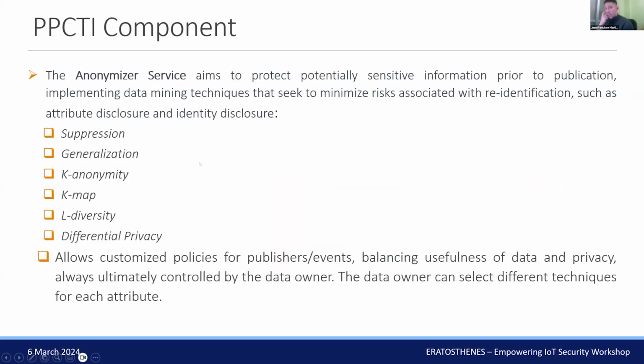So, well, the techniques that we have implemented in this asset include some techniques from data masking itself, that is suppression and generalization. These techniques don't have any mathematical base behind them, but K-anonymity, K-map, L-diversity, and differential privacy do have a mathematical base. So these first two are a more direct way to mask the information, to transform it. And these last four are more for a big load of data and more for disclosure of any big load of information.